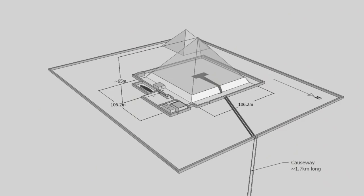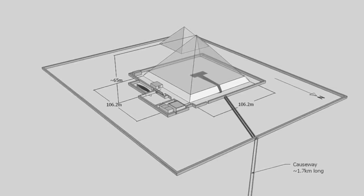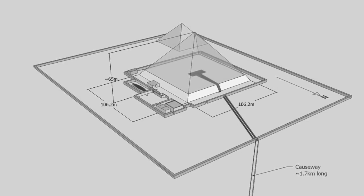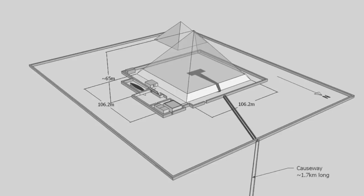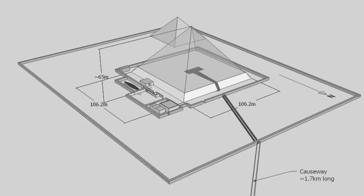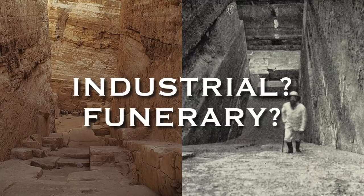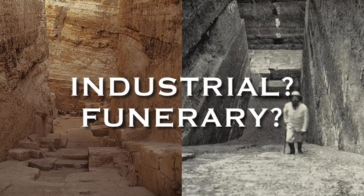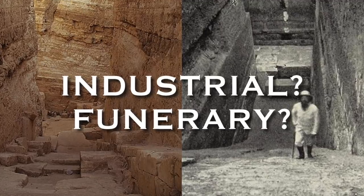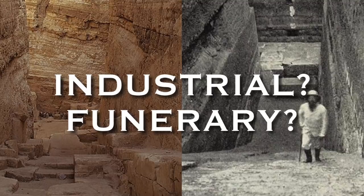The one at Abu Ruash also has an enclosure wall, which you would think would be the final thing you'd add if you were building a pyramid and heaving large stones to the site. The fact that there is an enclosure wall says to me that the site was finished, and, as I stated earlier, it was for a more industrial purpose. So, I'm going to put my neck on the line and try and give this site a new interpretation. With little chance for new excavation, I admit I cannot substantiate my claims, but here goes.